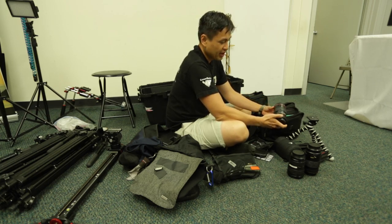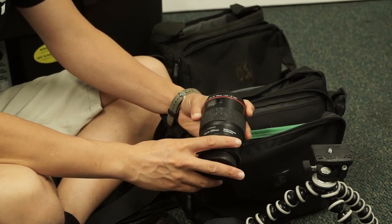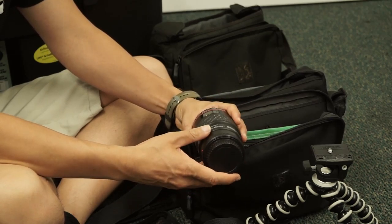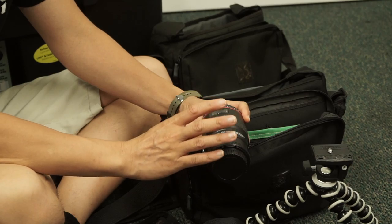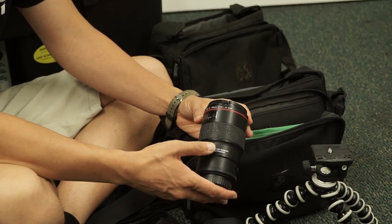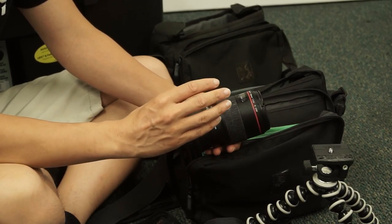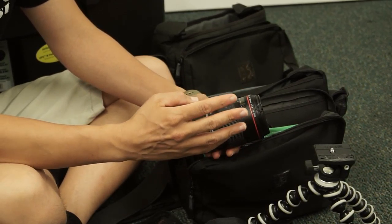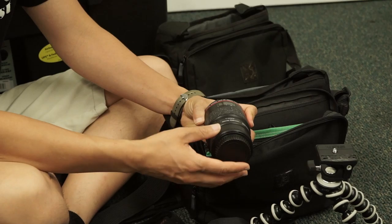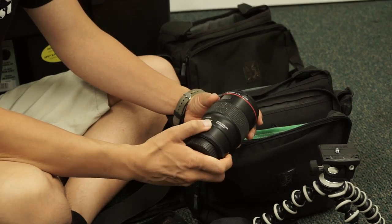This is probably my favorite lens that Canon makes — this is the Canon 100mm Macro, and it's an f2.8. This lens is amazing. It's macro, it's image stabilized, and the image quality is amazing even wide open at f2.8. I'll do all kinds of stuff with this: I shoot portraits with this, I'll shoot rings and details with this, and even in some circumstances, if it allows, I'll shoot wide shots with this. The image quality from this thing is amazing.